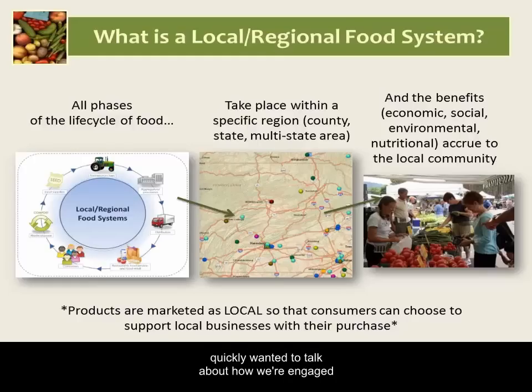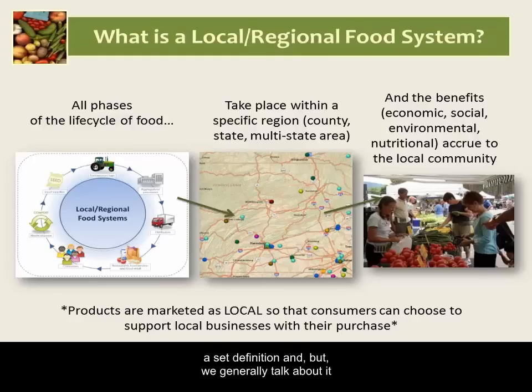But quickly wanted to talk about how we're engaged and really why USDA as an institution thinks that this work is so important. I don't think I need to tell any of you what a local or regional food system is. I will mention that even though it's on the slide, we don't have a set definition at USDA of what constitutes a local food system. There are a couple of our programs that did have to define local food for the purposes of administering the program. But as an institution, we don't have a set definition.